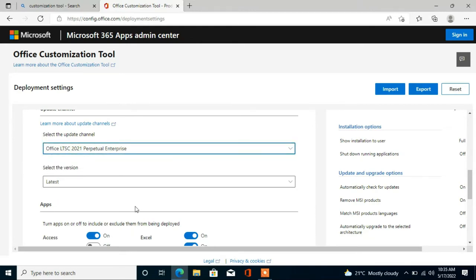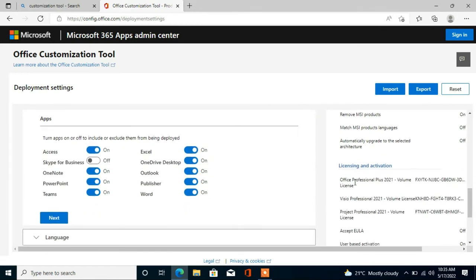To make your work easier from this part, you just have to click next, and then at this point you will have to untick the apps that you may not need.